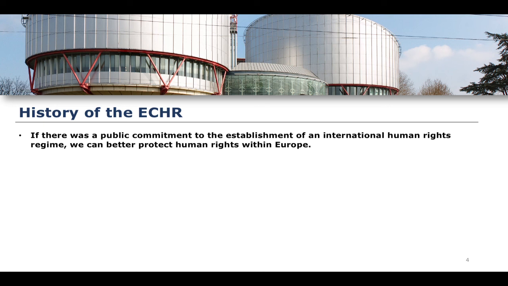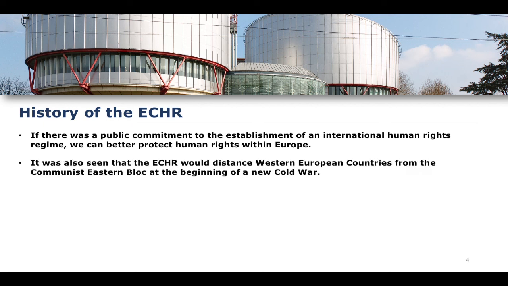If there was a general public commitment to establish an international human rights regime, then we can better protect those rights within Europe. That's fundamentally what the purpose of the Council of Europe and the European Convention fundamentally is. In a similar way that the European Union is established, or at least was established, out of a general commitment that conflict between European states would be less likely to happen if there is a merging of economic relations between those states, which of course is the case.